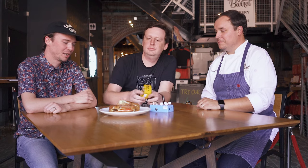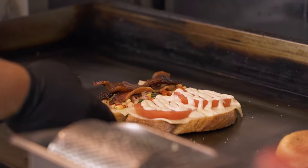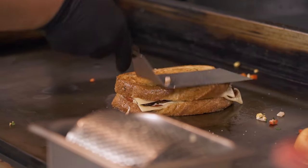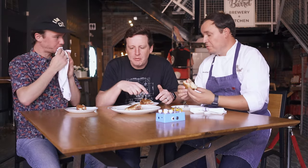Let's taste this to get inspo. This grilled cheese has bacon, sweet corn succotash, fresh tomatoes, and a roasted garlic aioli, along with jack cheese. What's on the bread? That's a trade secret. It's delicious. This is like a killer BLT without the L. True. So it's grilled cheese.